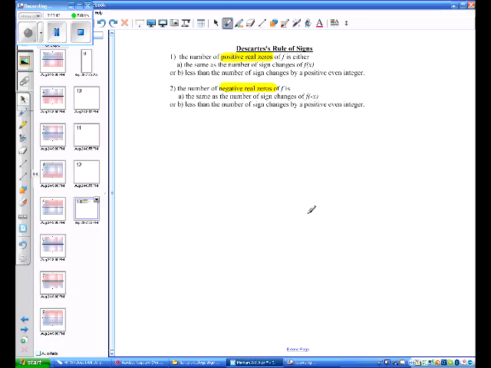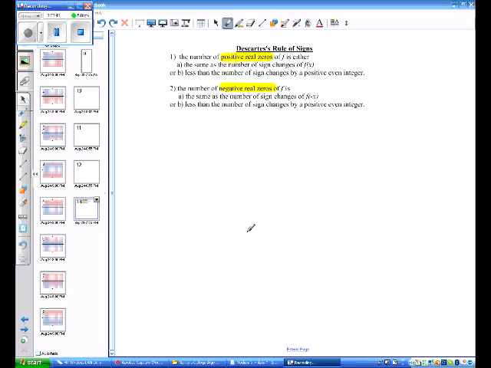We'll use things like Descartes' rule of signs to determine how many positive real zeros we have or how many negative real zeros we have. Now these get into our real numbers. It still doesn't tell us about our complex numbers, but these are tools that we use to help us as we go about solving our polynomial.